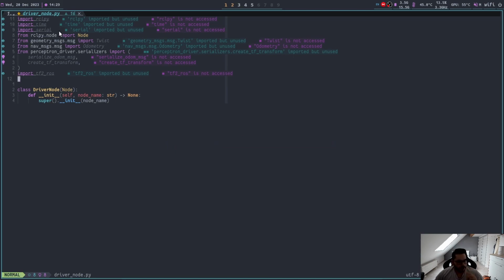So we create the driver node where we pass the node name, which we will define later on, and this will send to the Node class here the node name.